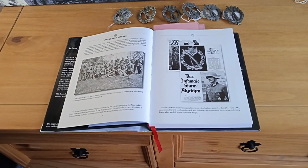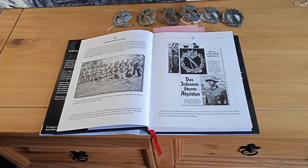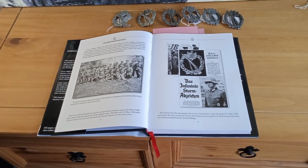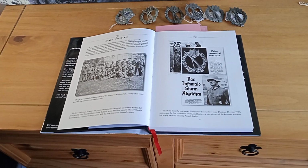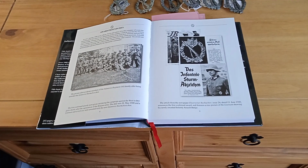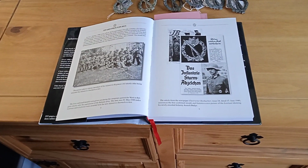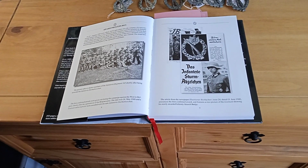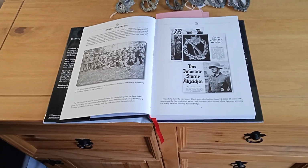As of the 1st of January 1940, all ranks within infantry divisions, mountain troops divisions, etc. could be awarded the badge, but you had to have spent at least 3 separate days in combat, and not just normal combat. It had to be an assault that broke through the enemy positions, a forceful reconnaissance, or close combat engagements also counted. Any of them that you've done can count towards the badge.